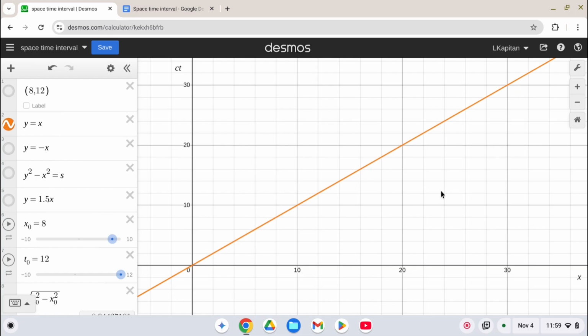So let's put down a point in here, which they call an event, all right? So when something happens in space-time, it's called an event. And it has the coordinates. It has 8 for the space coordinate and 12 for the time coordinate, all right? And we can put a line segment from that to the origin and say, hey, what is the magnitude of this? So maybe that's a vector or something, right? Or a line segment or displacement vector. They're all the same thing.